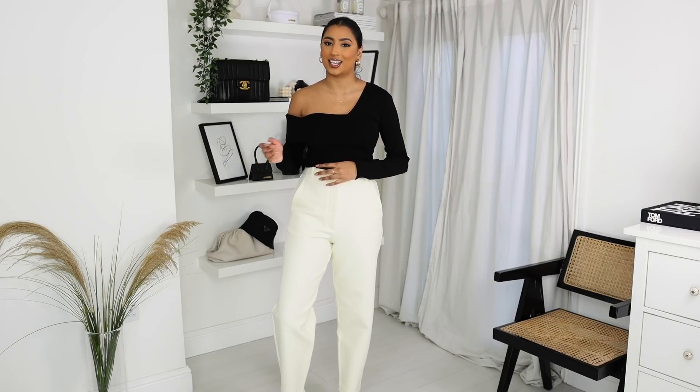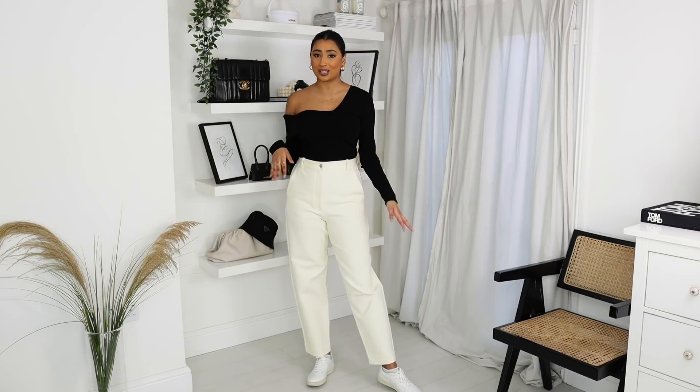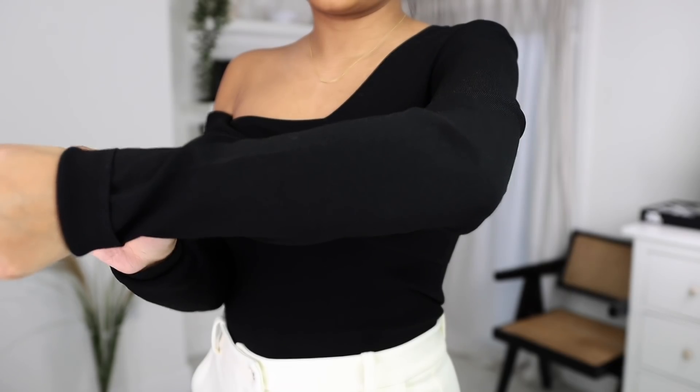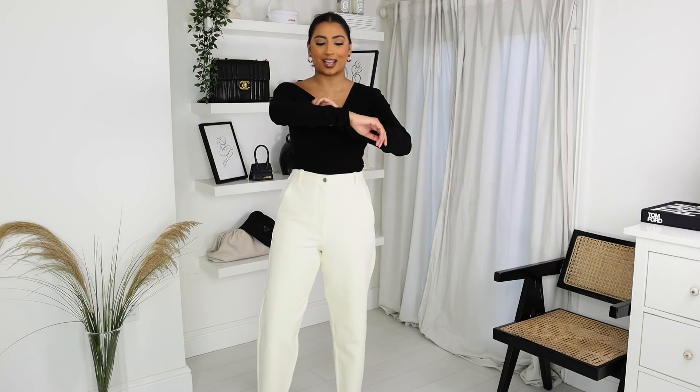Next up we have this kind of off-shoulder, one-shoulder knit. It's in a really nice thin, lightweight material. I was drawn to this off-shoulder, one-shoulder situation — these kind of tops are so flattering and they literally go with everything. I've kept on the trousers from Under the Stories just to show the contrast, but I also think it's a really nice casual look. You could definitely wear this with a pair of black high-waisted trousers. I think having your collarbone exposed is just really gorgeous and flattering. It crosses over and has long sleeves, which I love because I'm tall — I don't like it when sleeves come up short on me. The longer, the better.